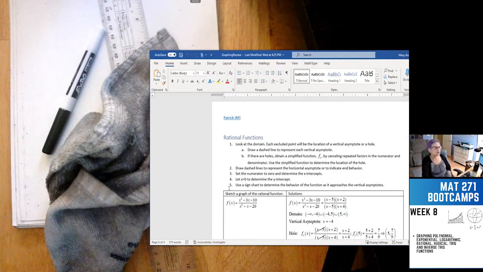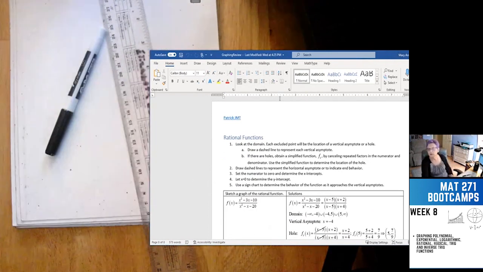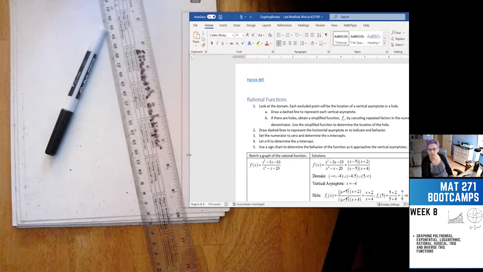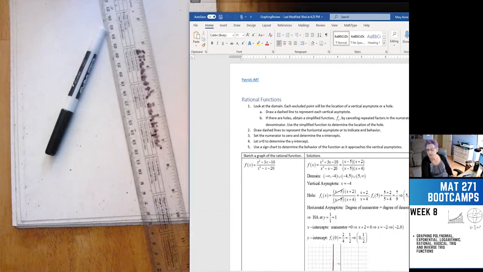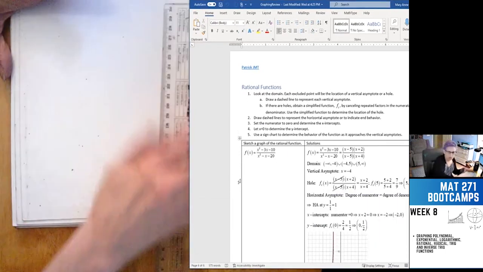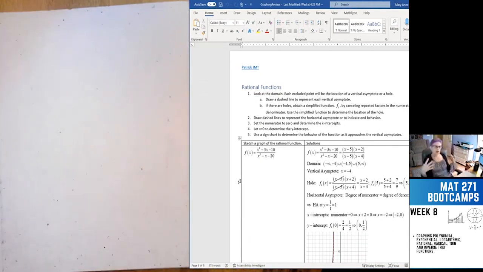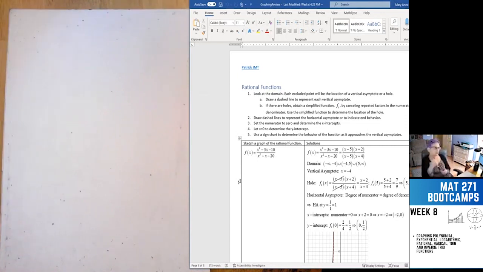Yep. And we talked about these a couple of weeks ago, but it's always good to do a quick review. So first thing you do with a rational function is look at the domain. By a rational function, I'm talking about simple rational functions where you just have a polynomial sitting on top of a polynomial. So the domain is everything except where the denominator is equal to 0. So you take that denominator, set it equal to 0. Those are the bad guys. They're not allowed to be in the domain of the function.